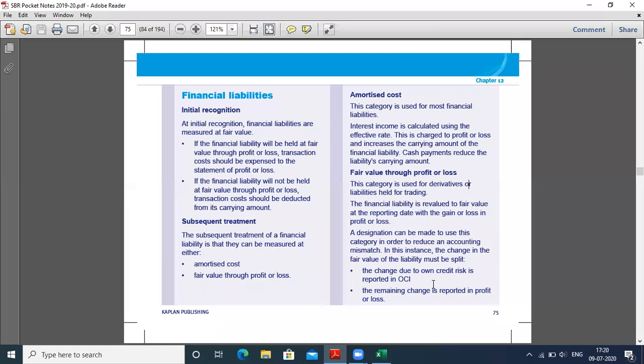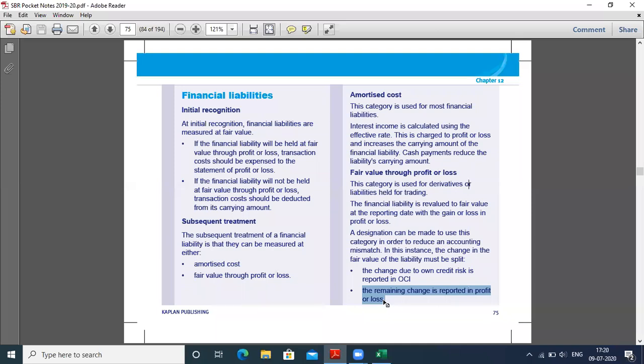So what it says is, for some companies, if they don't want to show a loss, if they want to minimize the revaluation profit or loss, in that case they can look at whether the loss occurred due to credit risk or due to any other reasons. If the loss is due to any other reason, that loss is shown in the statement of profit or loss account. But if the loss is because of the credit risk, then we can show it in OCI. Now here you might be getting a doubt.